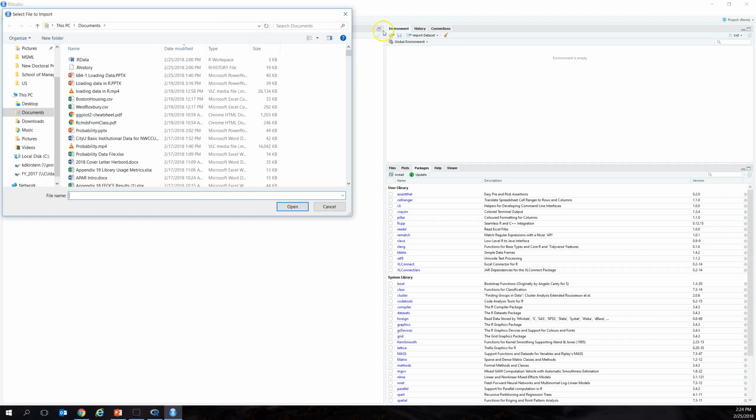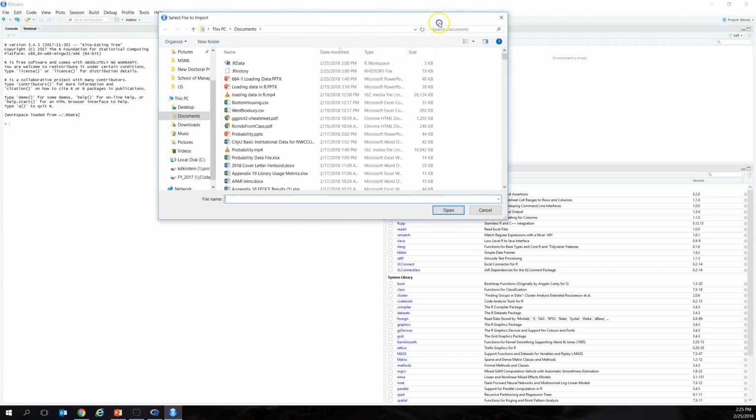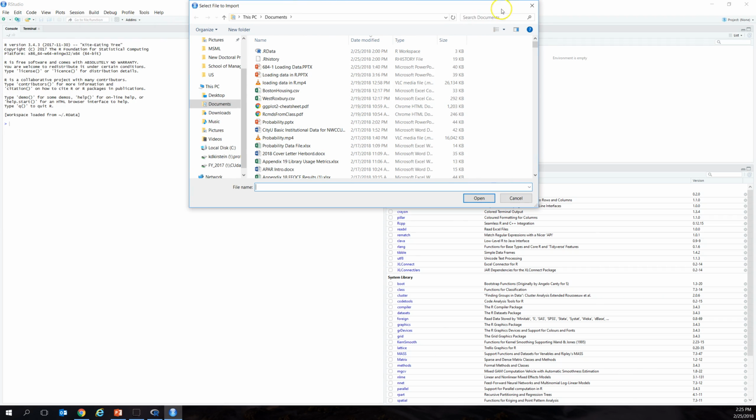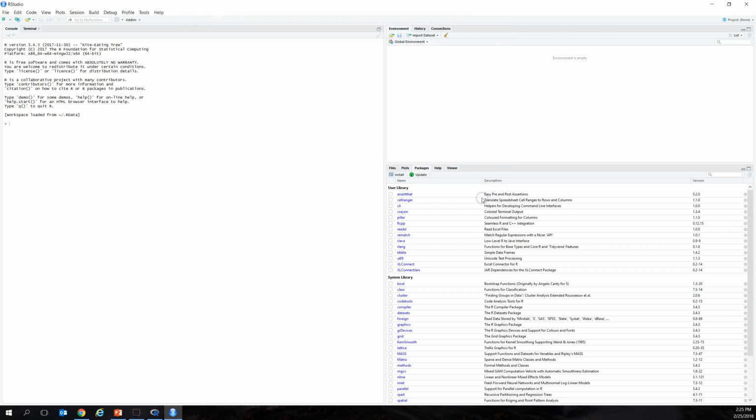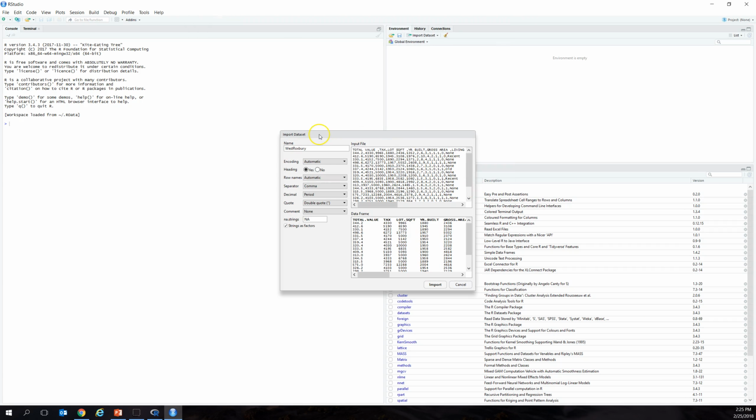And it's going to allow you now to browse for the file. And this is the real advantage, because it allows us to find the file we want. If we weren't in the right directory, we could go to whatever directory or whatever folder allows us to find our file. But in this case, we'll hit roxbury.csv, open it up, and it gives us this screen.